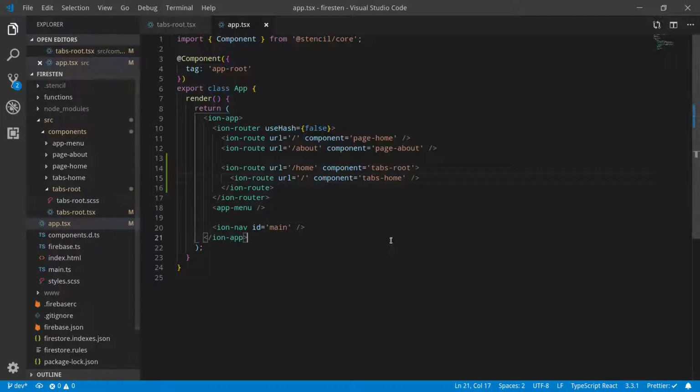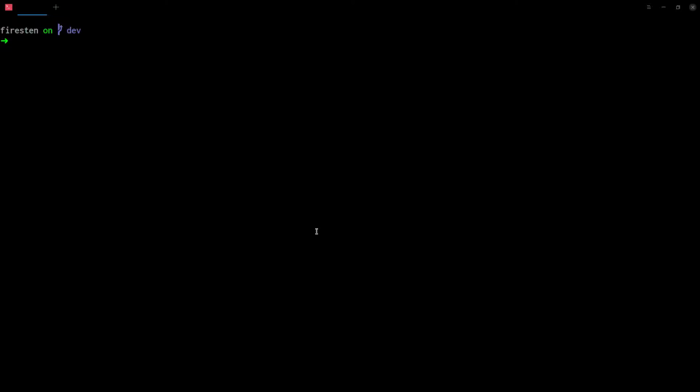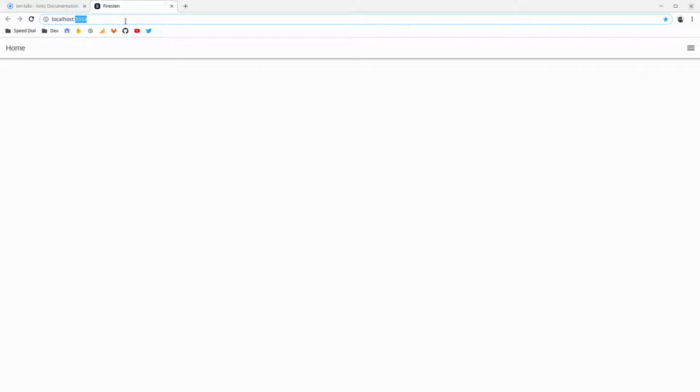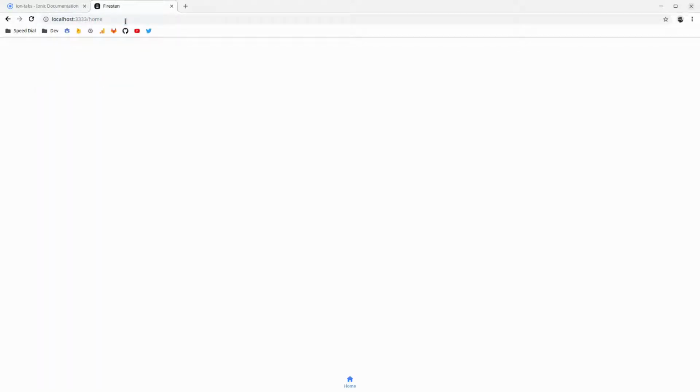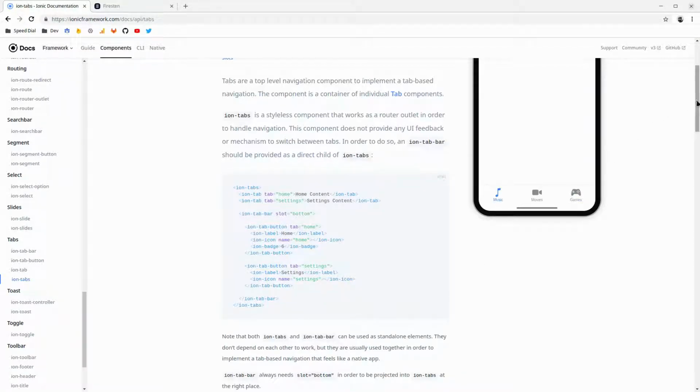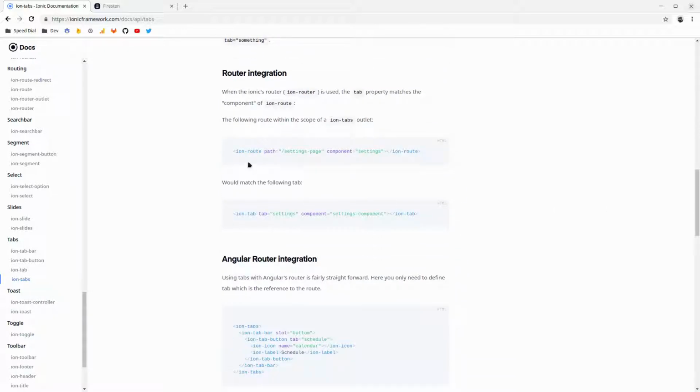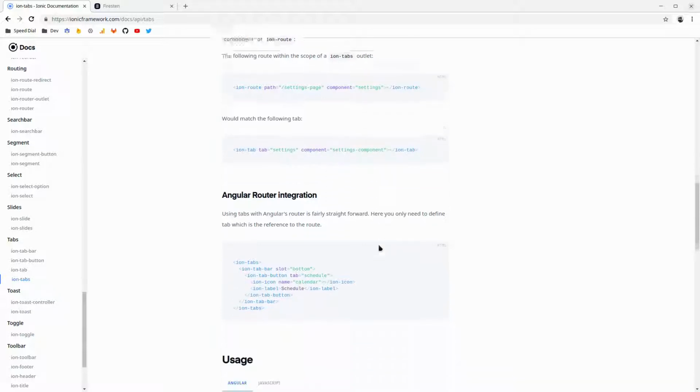So now let's load the server and see how it's looking. In my project, I'm just going to do npm start. So now if I navigate to home, I have my component in here. But currently there is nothing showing inside. On the documentation, there is a problem with the Ion route, the way they display. This one is supposed to be URL for now. And the way they are adding these components also doesn't seem to match.